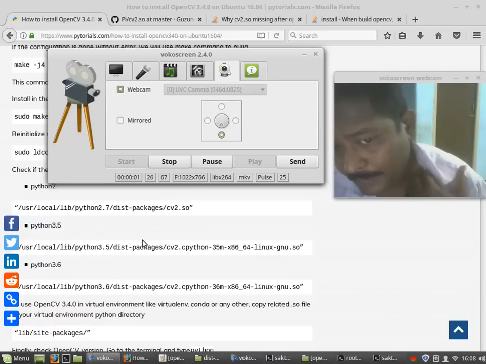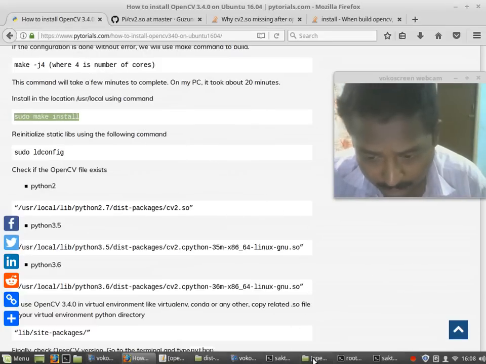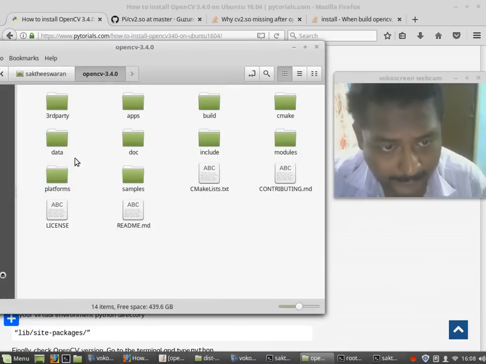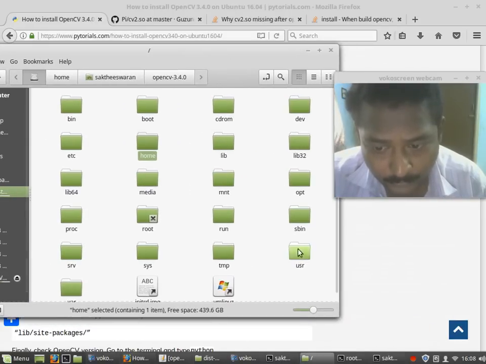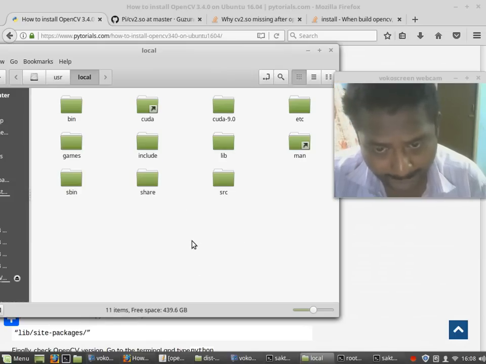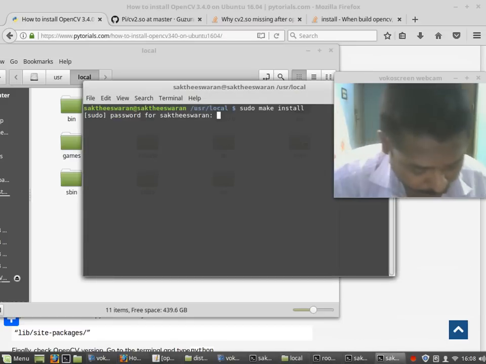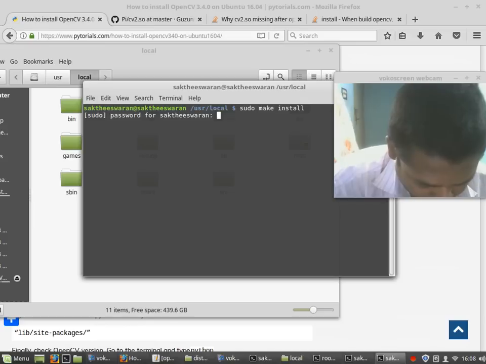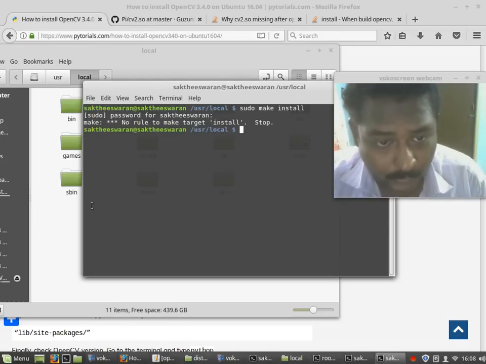So friends, the mistake we have done is that sudo make install should be done in the user local one. Copy this. So go to the user file system, user local, and it has to be done here. Sudo make install should be done here. Okay, no, nothing to make.